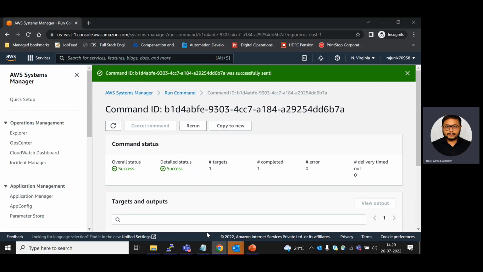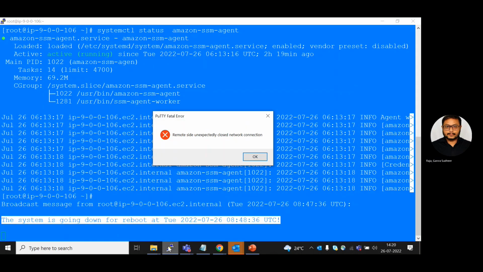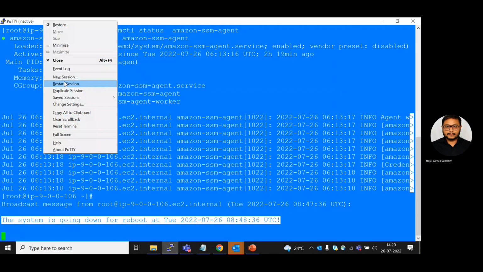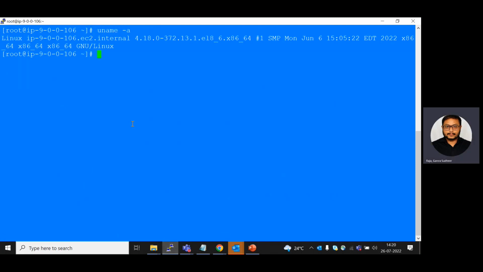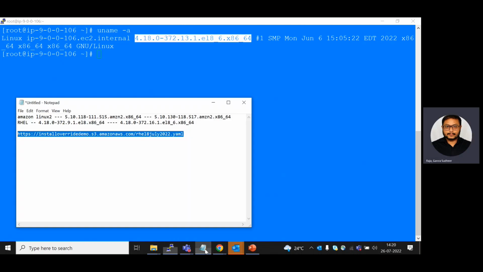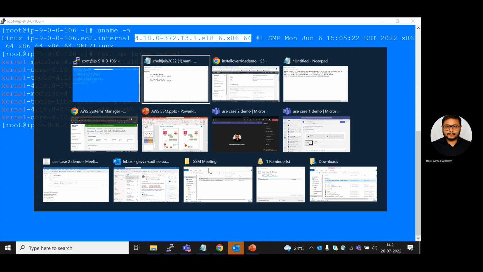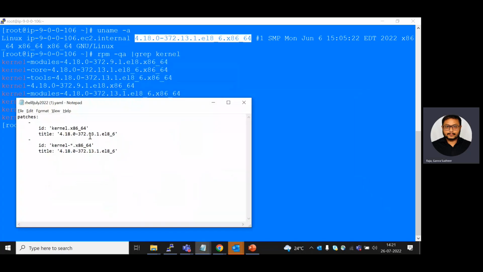Now let me log in again. Yeah, if you see here, the kernel is being upgraded to the next one. The kernel got updated. The input file which we mentioned is 13.1.